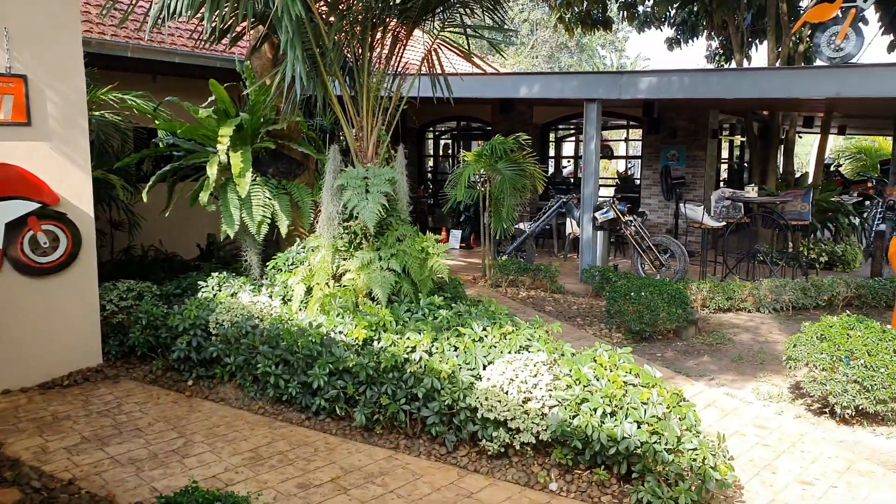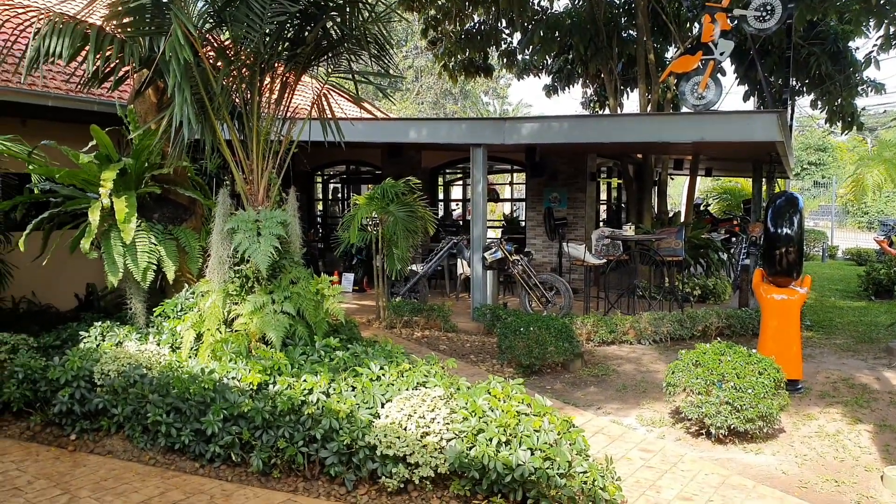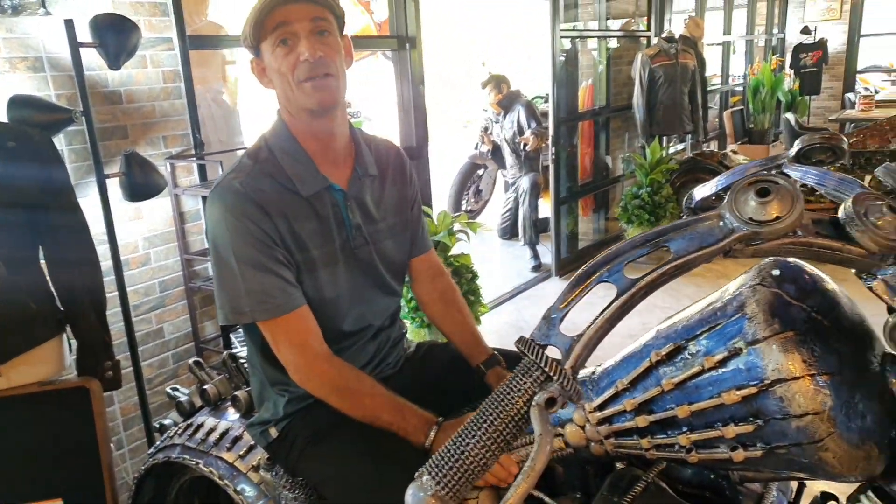It has a beautiful garden area — well worth checking out guys, I would highly recommend it and the food was fantastic. Martin was telling me you've got four Thai chefs, two Farang food chefs, and about four service staff — ten employees in total. They're closed Monday and Tuesday. Wednesday to Friday open 12 to 9 in the evening, and Saturday and Sunday as well. This bike is 300 kilos and this one is 365 — all metal and handmade.